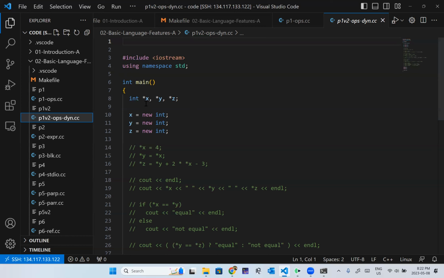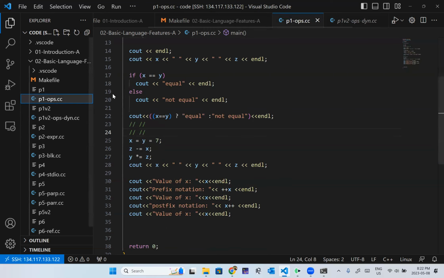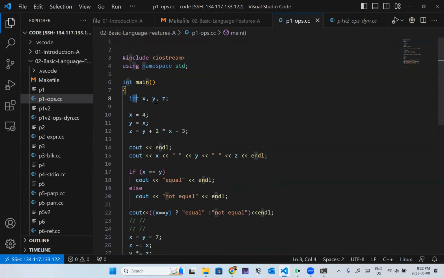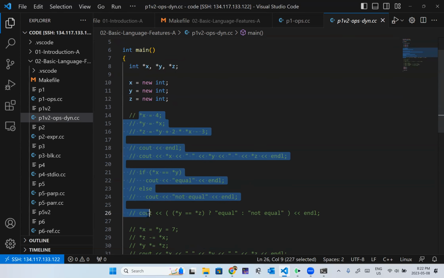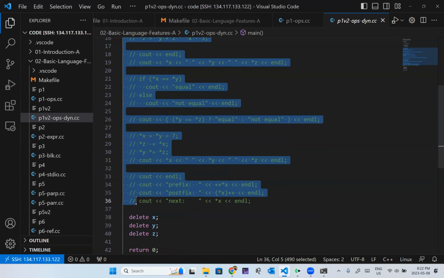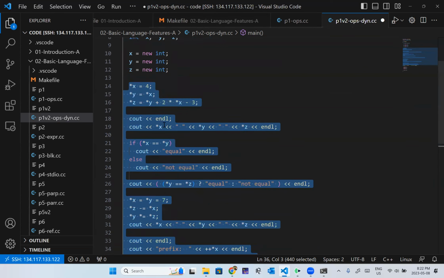So yeah, this essentially does the same thing that we just did. In this case, I was statically allocating X, Y, and Z, but here I'm going to allocate them on the heap. So I declare 3 pointers, and then I assign them these integers from the heap, right? Now that we have these pointers pointing at actual memory locations, I can do all of the things that I just did.